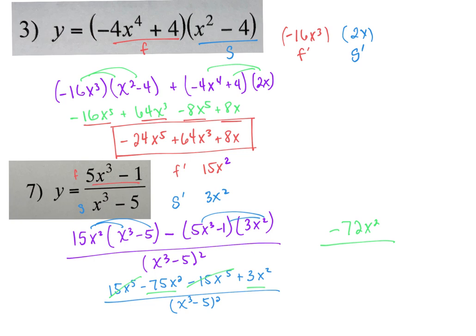On your answer key, they actually distributed here, but you don't have to. You can leave it just like this, x cubed minus 5 squared. If you do that, it's just going to end up being a perfect square trinomial. The only time this helps you is if there's something you could simplify, like say this had been a 2x cubed, and then you could actually potentially take a number out, like if these were both even or something. But if you do it, you're going to get this.